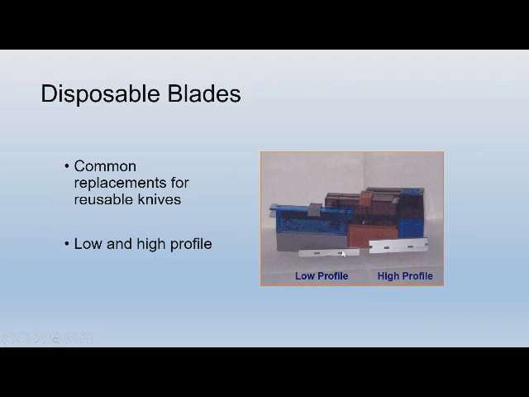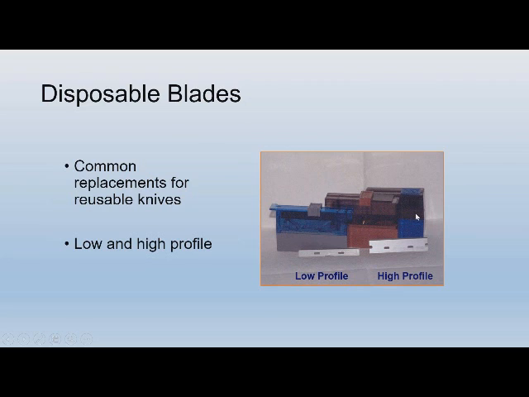You look here, we have a low profile. Why is that called a low profile? Because it's about 1/4 of an inch high. Why is this called a high profile? Because it's about 1/2 an inch high. Now, people use based on their preference. Typically speaking, the higher profile is considered to be a little more stable for perhaps harder material, or even perhaps there is an argument out there that says the thin low profile blades are just too weak to do frozen sectioning, even though people do that. But there's an argument that says the higher profile might give you more stability when dealing with frozen material.